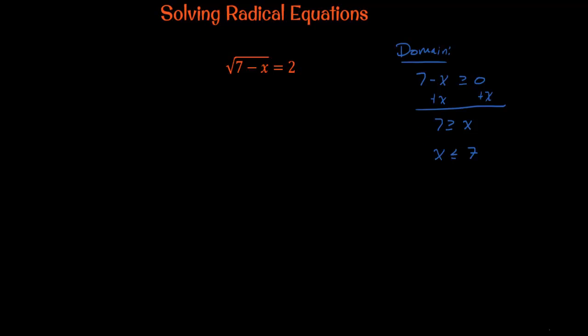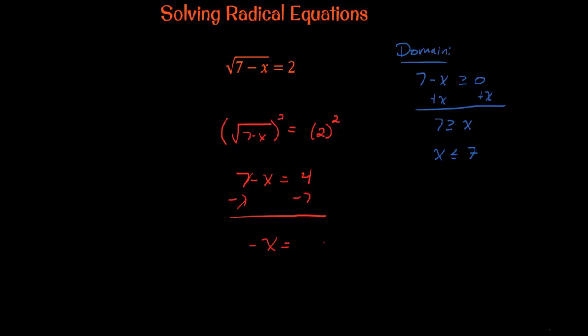So now in order for us to solve this radical equation, we're going to have to perform the opposite operation of the square root, which is in fact raising it to the second power. So we're going to raise the square root of 7 minus x to the second power, but whatever I do on the left side, I'm going to have to do on the right side. So the square root and the square will cancel, and we're going to be left with 7 minus x equals a value of positive 4. I'm going to subtract 7 on both sides. So on my left side, the 7 and the negative 7 will cancel, and I get negative x equals a value of negative 3. And I'm going to divide both sides by negative 1, and this will determine your solution, and we get x equals a value of positive 3.